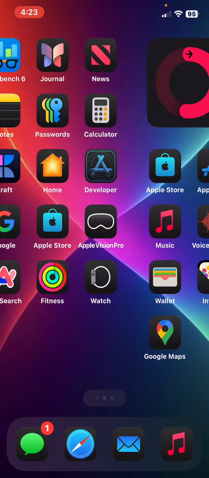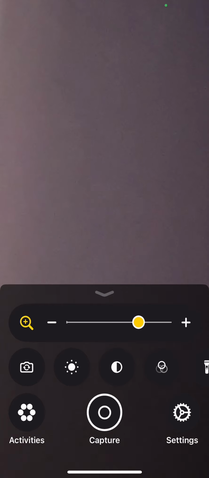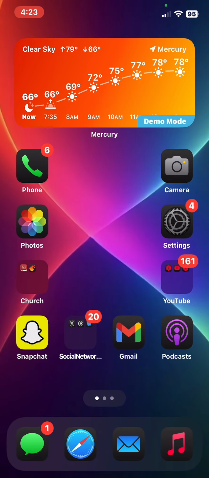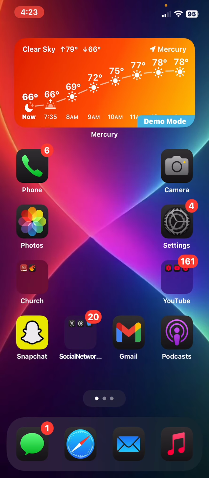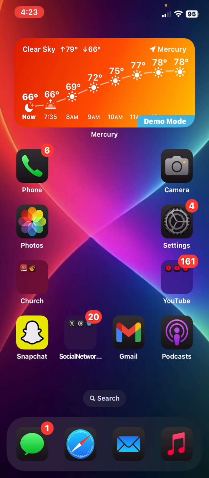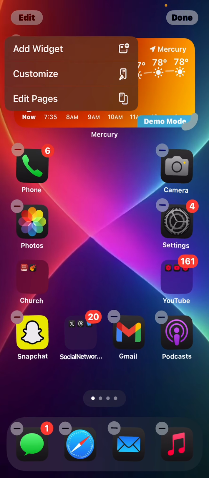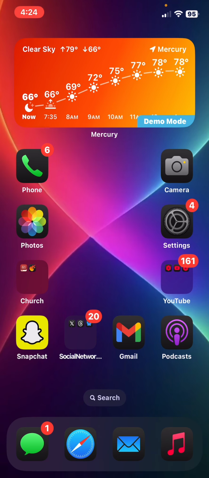It will be a nice new feature in iOS 19, and we're also expected to get the magnifier app officially on the Mac, where you'll be able to take your iPhone and pair it via continuity camera and use the magnifier that will be coming in macOS 16. So those are some features rumored to come to iOS 19, as well as circular icons and some other features as well.